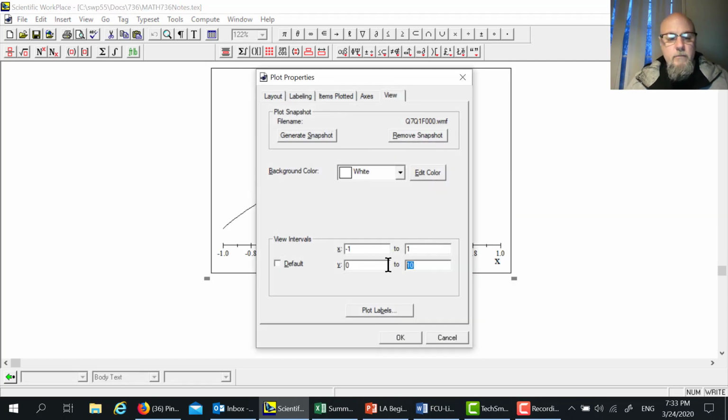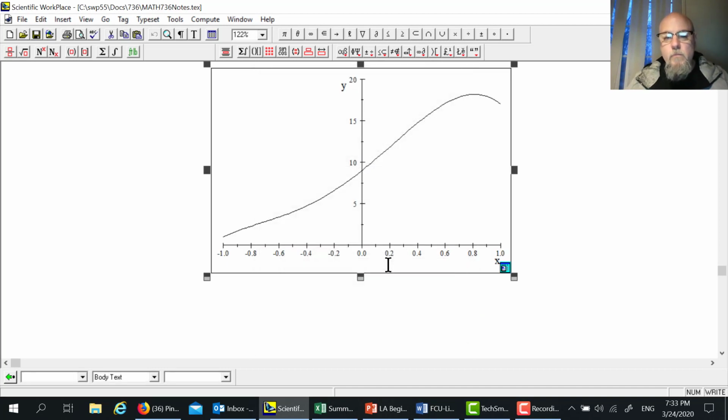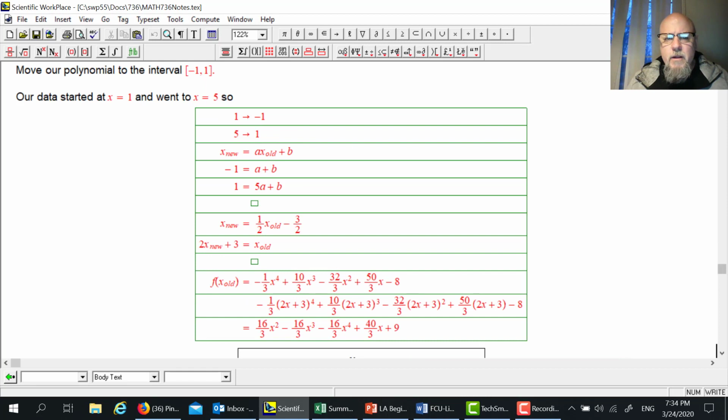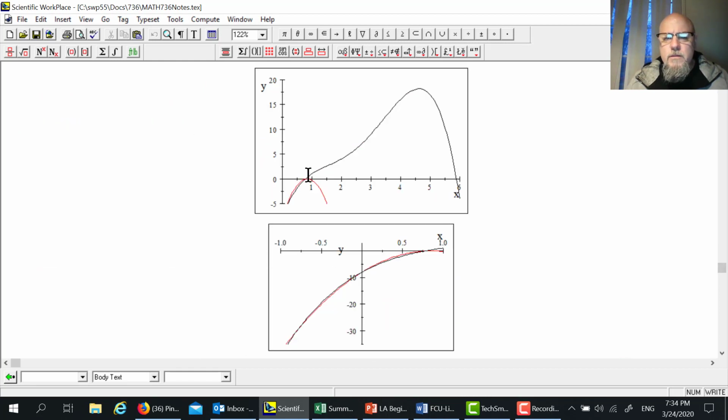Yeah, I forgot we're supposed to go up to 20. Okay, so here it is. You should be looking at this saying, oh, it doesn't change the y values, right? We just moved it over and squished it. Comparing that to this picture here, remember, we're only going up to 5, so we don't see this dip down here.